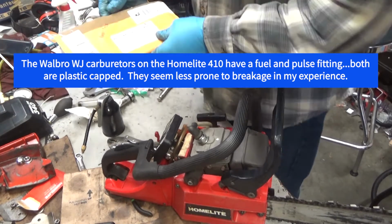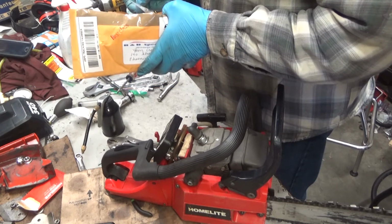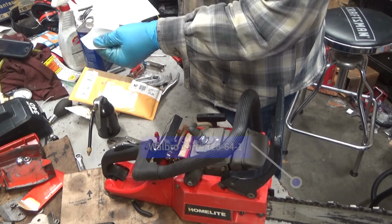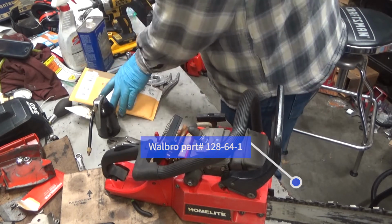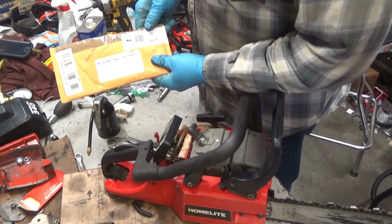You don't want to buy from these guys. Oh, I'll be damned, they don't put it on the... I was going to see if there's a Walbro part number. And it's not listed on here, which doesn't surprise me. But they're far and away the cheapest. There's a reason I bought from them.